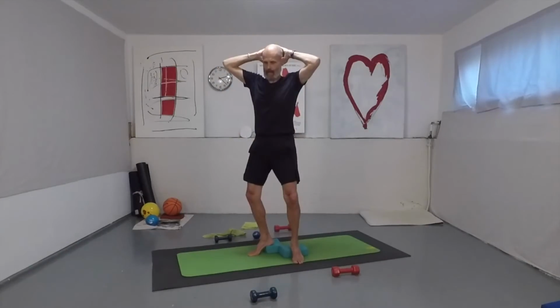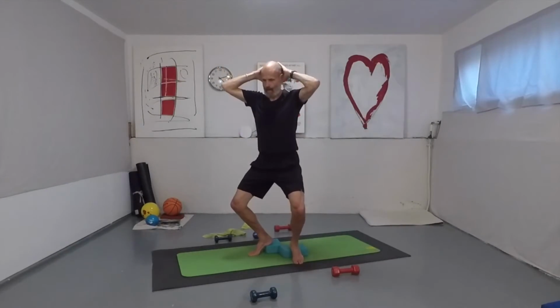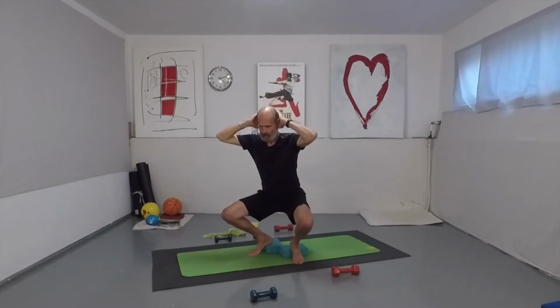We're going to lower down for 8. We're going to go all the way down or come up. We're going to pulse for 8 with the thighs parallel to the floor. All the way down, then come back up for 8 again. Lower down, 8, 7, 6, 5, 4, 3, 2, 1.